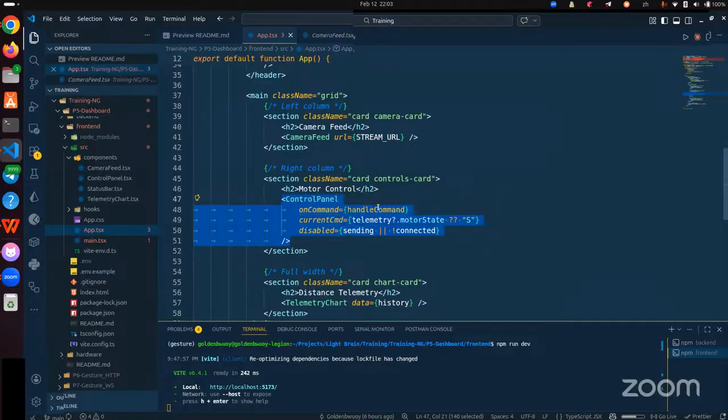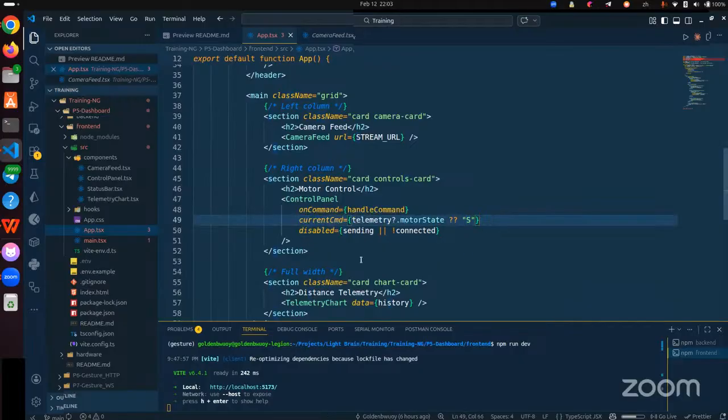So we pass in this handleCommand. It's a function actually, and it's an asynchronous function to be specific. And then the current command that we are passing. It can be telemetry.motorState, which is the state we're passing, or it's stopped, or stop by default.